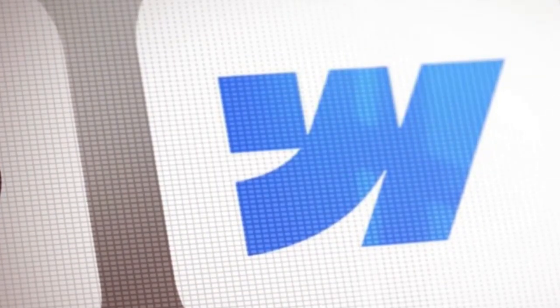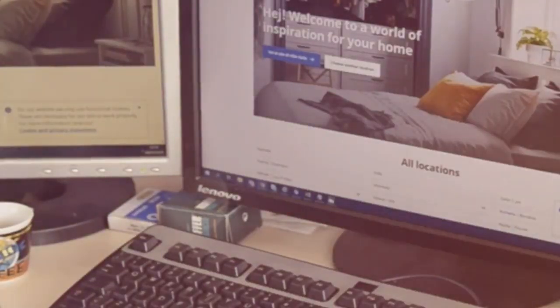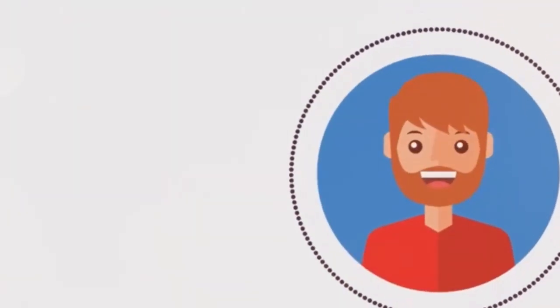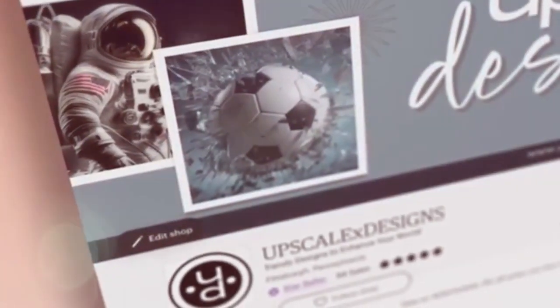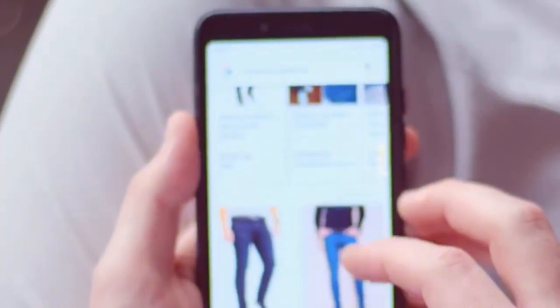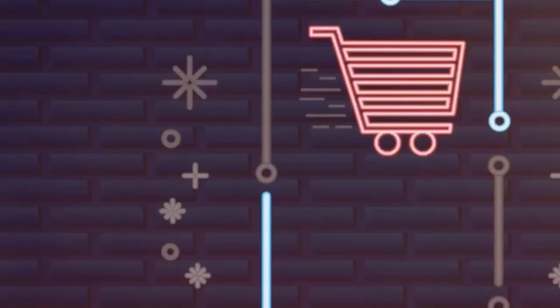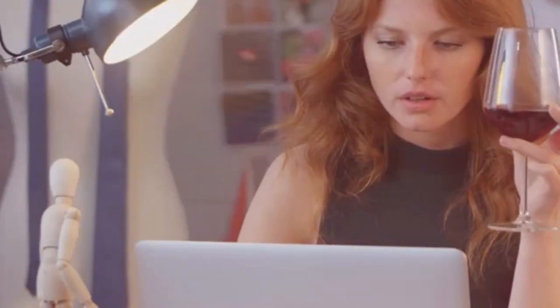Customizing your theme is quite fun. Shopify's editor is easy to use — you can change colors and fonts, upload your business logo, and arrange sections on your homepage. You do not need design skills. Keep your design clean and clear so customers can navigate easily. Make sure it looks good on mobile, since many shoppers use their phones. Use high-quality images always. A great design can boost sales.